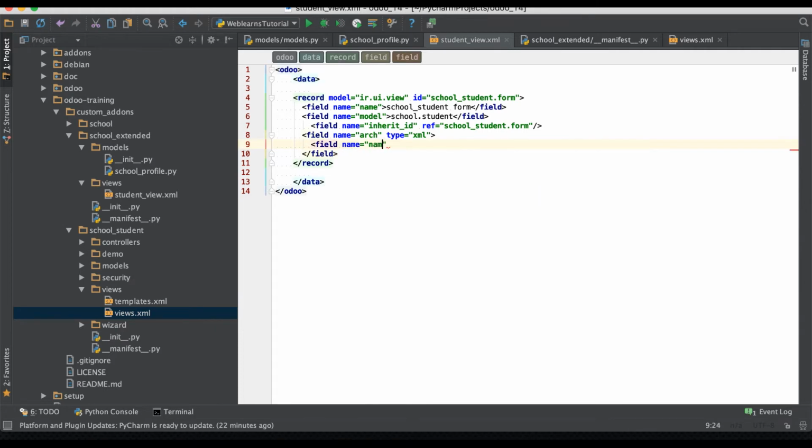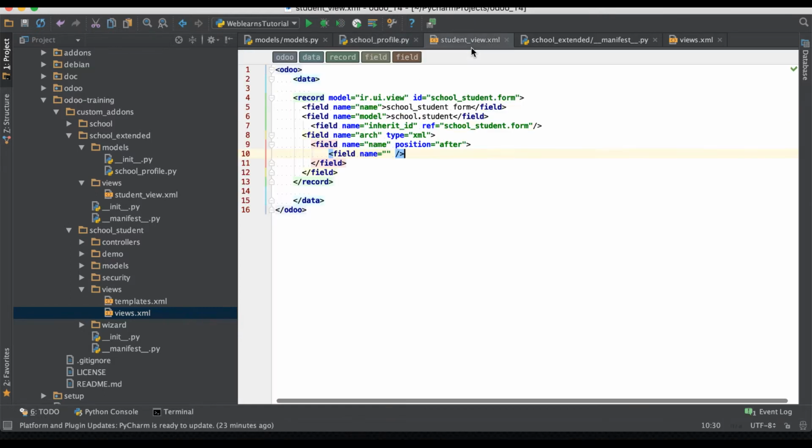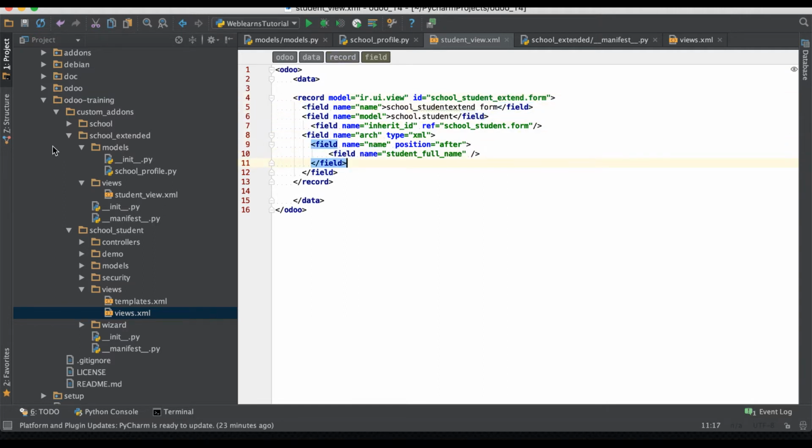Field name equal to name, position after, and paste here the name, extend.